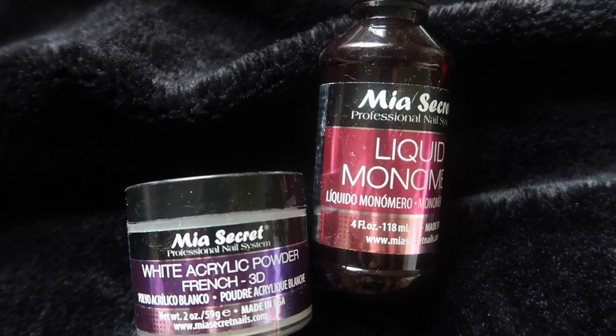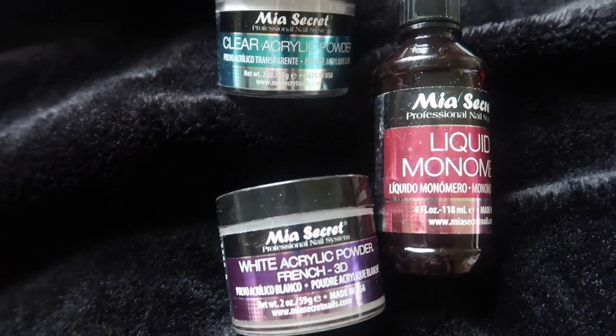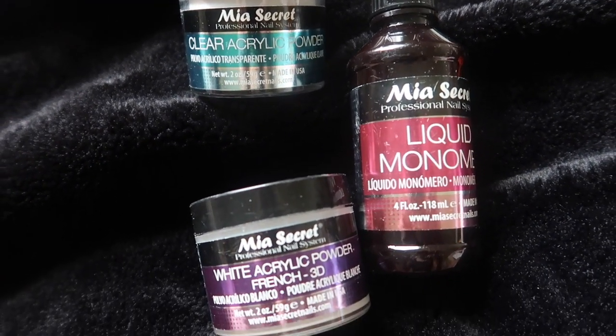The first set of stuff I bought definitely turned out to be much harder than I thought. I tried to get the white acrylic powder — the same thing I always have done. It's not the balayage, but you use the liquid monomer, dip the brush in, and then apply the powder. I never quite mastered it, and it didn't even last as long as what I was used to getting.